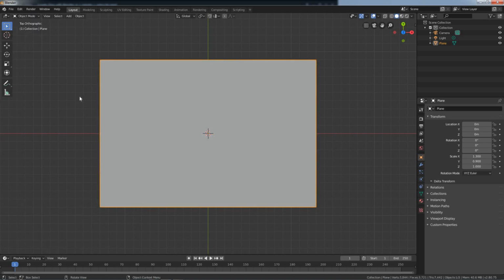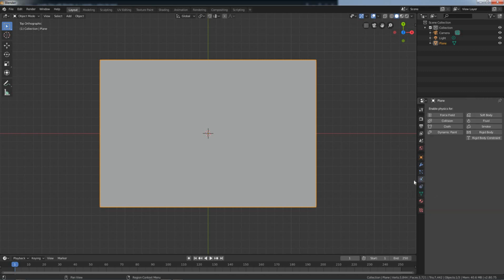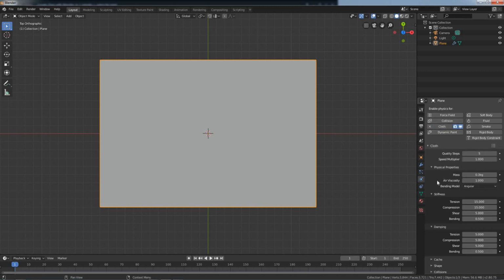Now there are a whole lot of shortcuts, but because most people using this app for the first time are newbies, I have to go through the long process of showing you every single step along the way. Now the next thing is to look in this panel for the physics button, which is this context physics. Click on it, and since we're going to make a flag made of cloth, we're going to click on cloth physics.